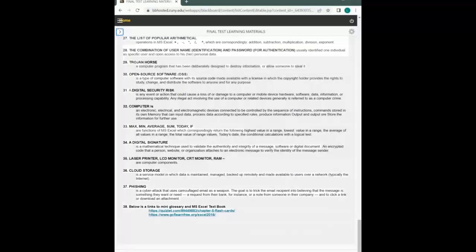You know, this storage is actually not only on a local computer, but organized on servers. So to get this storage, you sometimes need to pay for it, or sometimes you just get it for free. Now, phishing, you will just read for this, and actually, you have links for the glossary and the book for MS Excel, MS Word.